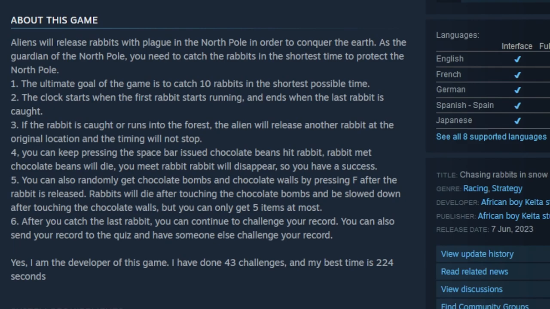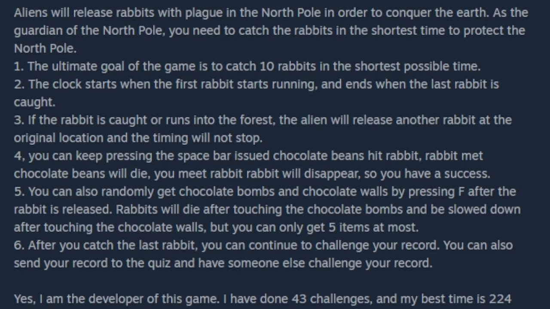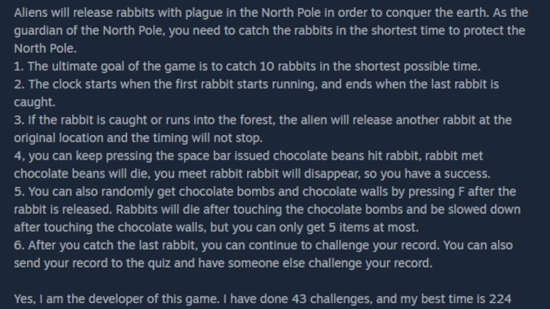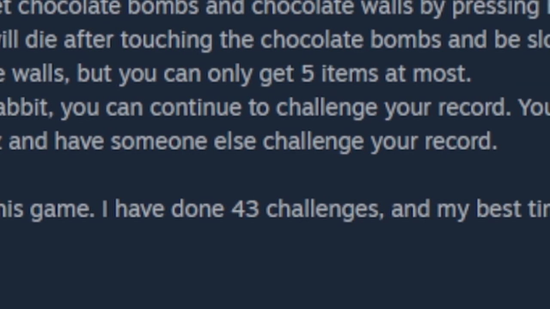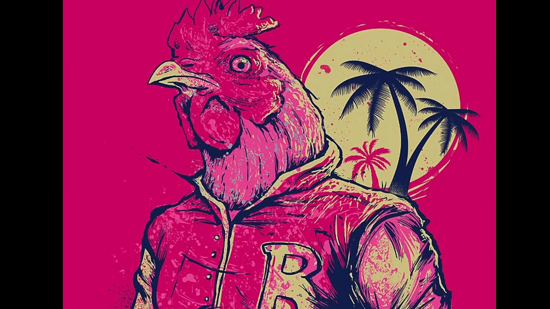Alright, let's have a little bit of a read and see what we can expect from this game. Aliens will release rabbits with the plague in the North Pole in order to conquer the Earth. As the guardian of the North Pole, we need to catch the rabbits in the shortest time to protect the North Pole. Yes, I am the developer of this game. I have done 43 challenges and my best time is 224 seconds. Well guys, looks like we've got something to beat.